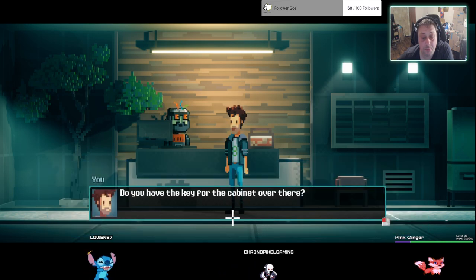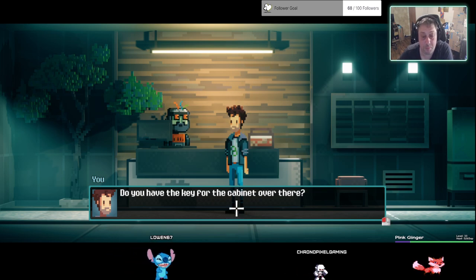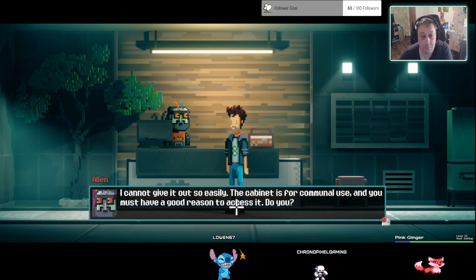Do you have the key for the cabinet over there? Yes, I do. Can I borrow it? I can't give it out so easily. The cabinet is for communal use, and you must have a good reason to access it. Do you?